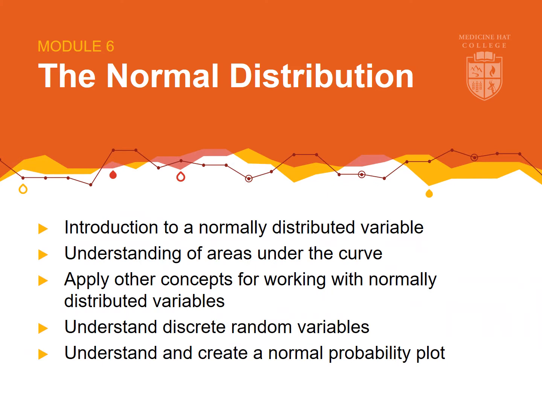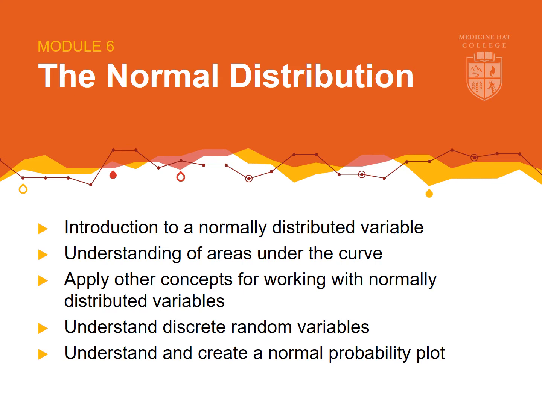Welcome to Chapter 6, the normal distribution. And this is the second chapter in part 3 of this course. This chapter, we're going to introduce you to the normally distributed variable, understand areas under the curve, apply other concepts for working with normally distributed variables, understand discrete random variables, and understand and know how to create a normal probability plot.